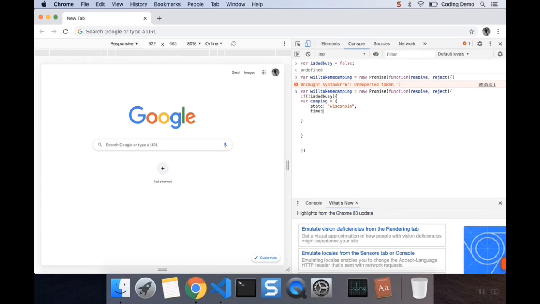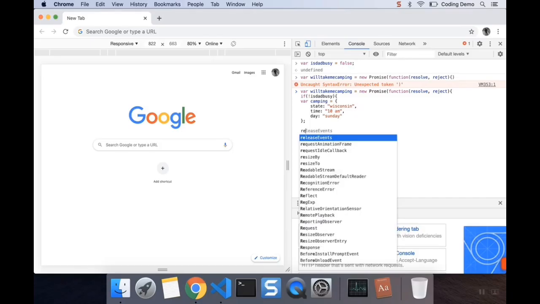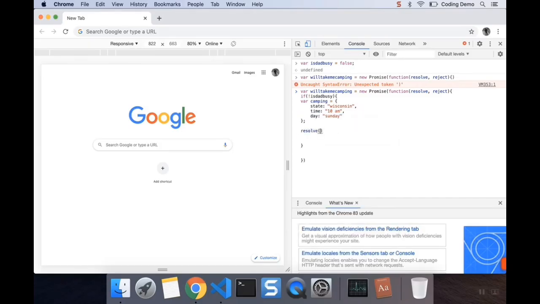The time, say we are going at 10 a.m. The day, say we're going on Sunday, and that is it. Okay, now since dad is not busy, we are definitely going camping. So I'm just going to resolve this request. That means the request has been fulfilled. So resolve camping. So that means the request has been fulfilled.